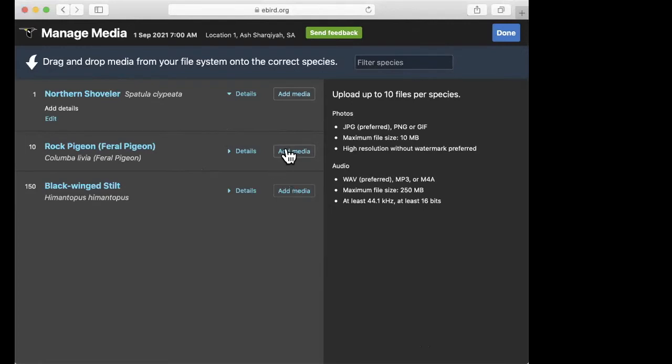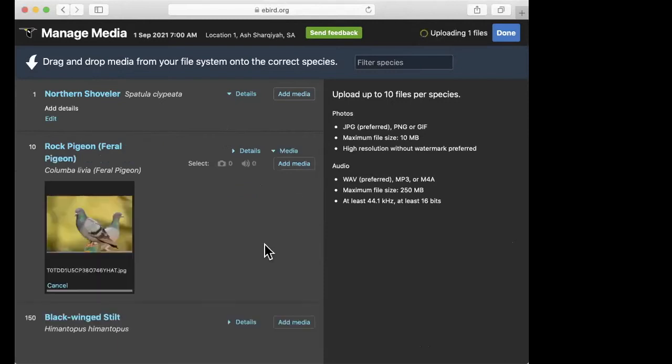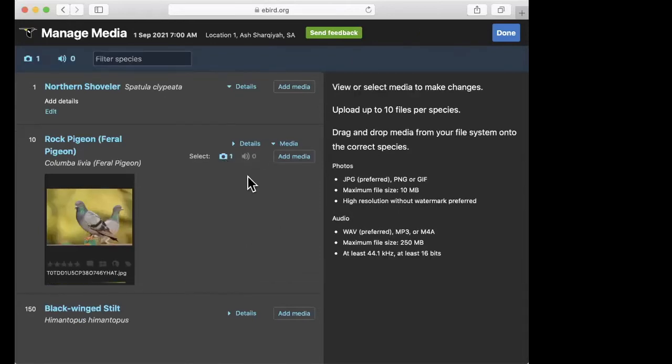Since I randomly have a picture of a pigeon on my desktop, we can add a picture. We can also add audio this way, and we can add video this way as well. Now, as it says here, there's a maximum of 10 files per species. So it doesn't matter if it's 10 videos or 10 audio files or 10 pictures or a mix of the three.